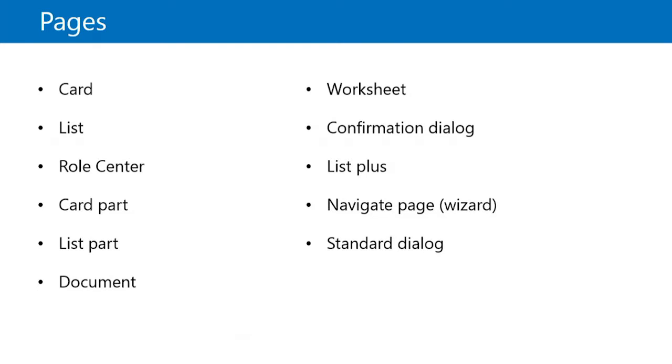And you can see here a number of different types of pages that we can use in NAV, but the two most important, or the two most commonly used types, are the list and the card pages. And so that's why let's focus on these two different page types. And also here we will make the comparison between the Windows client and the web client.